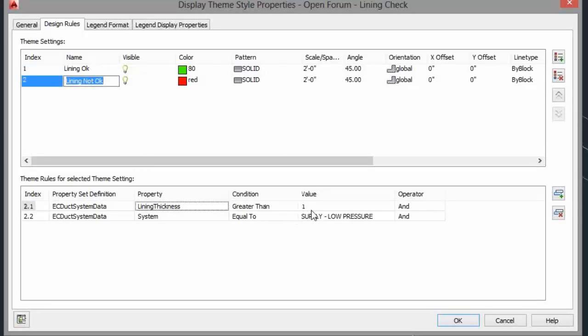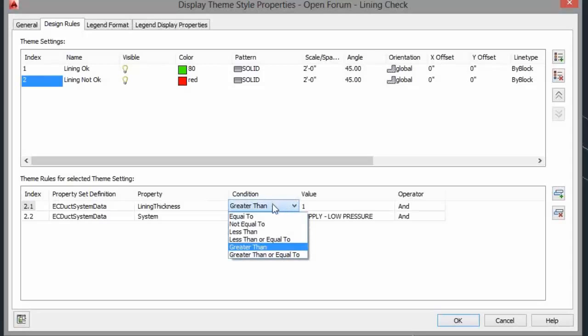Here I'm saying if it is greater than 1, I want it to turn red as long as I'm still on my supply low pressure. And actually, probably a better thing to do would be to say if my lining thickness is not equal to 1. So what I am saying is everywhere I have a system of supply low pressure, if I have lining thickness, I want it to equal 1.